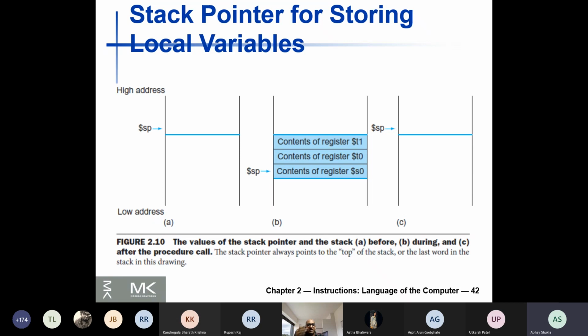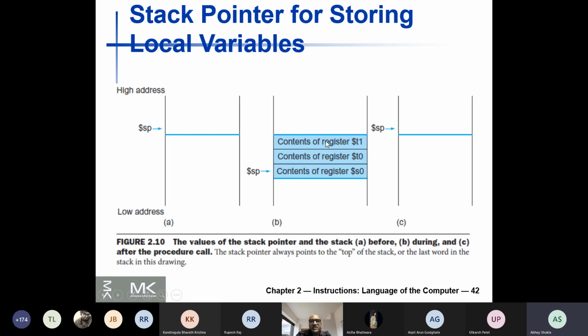Automatically, whatever the earlier contents were, they won't be considered, even though they may still be in the memory location, because the stack pointer now looks only at the top of the stack, that means now at 10,000. So that way you can use the stack pointer. Like initially, you can see in figure A, it shows the initial state where nothing is loaded, and the stack pointer is at that location.